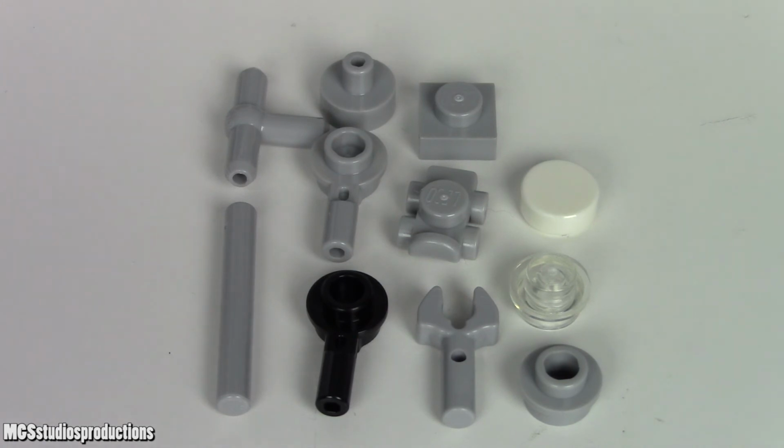As far as the building experience went, it was pretty simple, about what you would probably expect with this set. Nothing was really boring, and I didn't have too many issues, if any at all. I don't even think I had any issues, honestly, building this set, so it's pretty good. But that will be concluding this review.